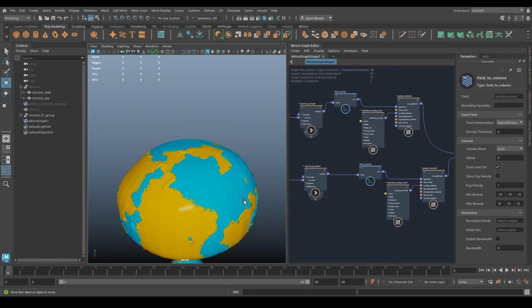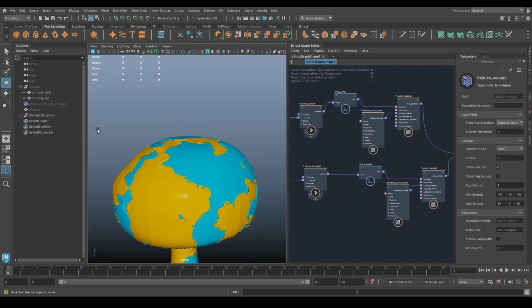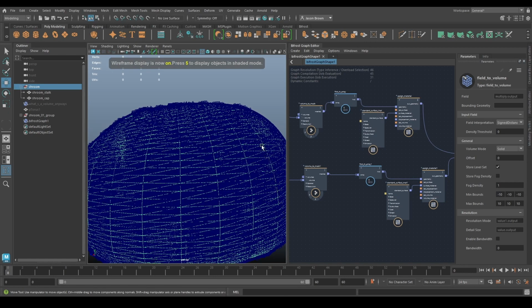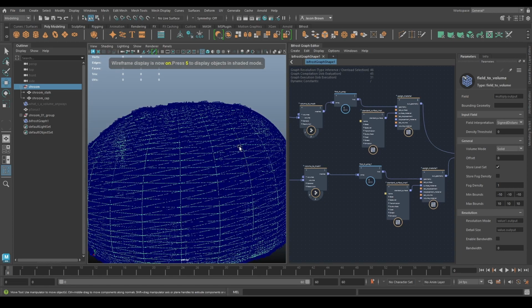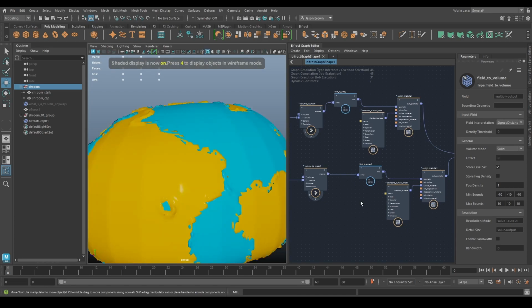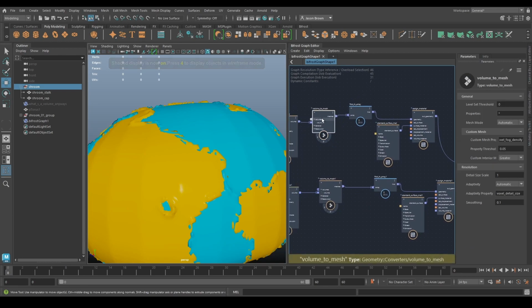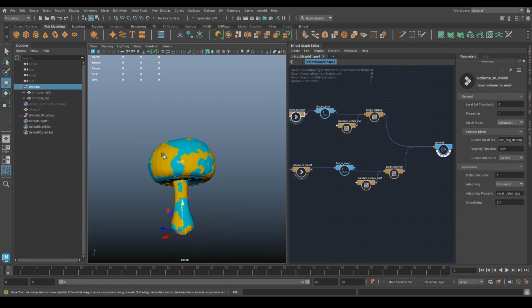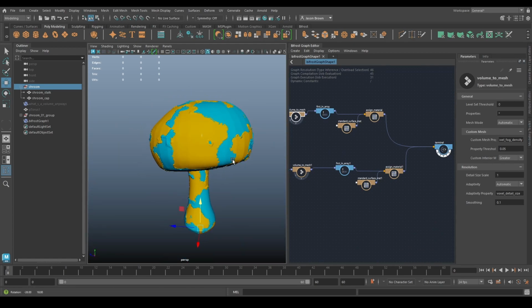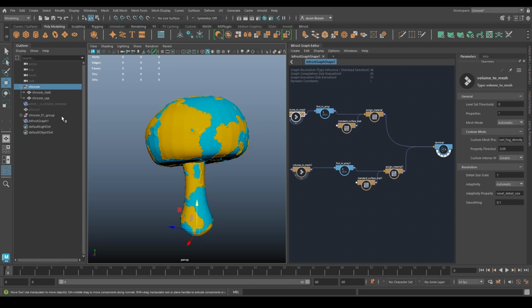Also, you can see the lines here. These come from the original mushroom. So if I show these, yeah, there's one of the lines in the mushroom. And this is a situation where my very high resolution is not doing me any favors. I'd want to smooth the volume or smooth the mesh anyway. But there are lots and lots of things to do that with. Like we have compounds that'll do that. But this is the basics of working with SDFs. So there you go. Composite mushroom based on noise.